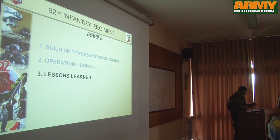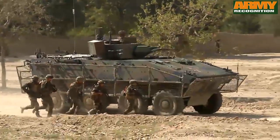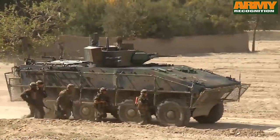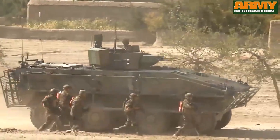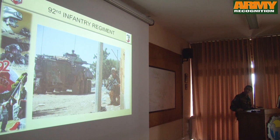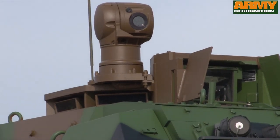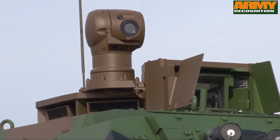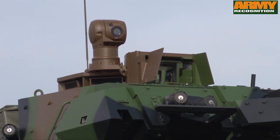Using the lessons learned in Mali with the VBCI, it must be stressed that the VBCI provides very good cover and direct support for dismounted troops and very good observation capabilities. Soldiers were very confident with the support provided. The thermal panoramic and gunner sights are very effective for night and day observation, detection and fire, thanks to the thermal sight on the on-board observation means.